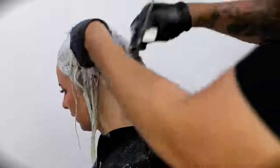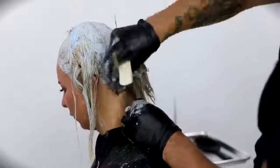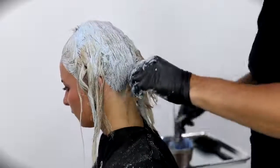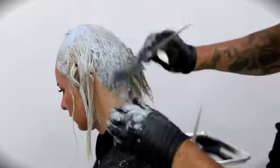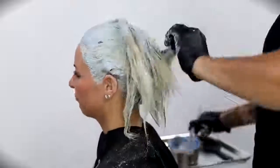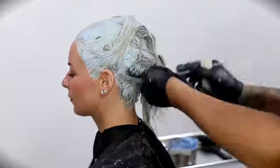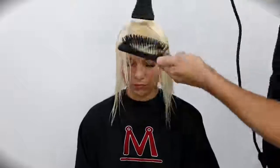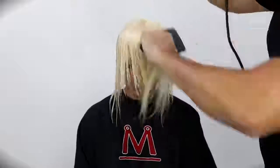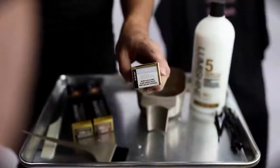As I started to really work into her hair, it was very inconsistent with where the previous lightening was. So I had to pull the lightener a little further through than I wanted to, but I did that towards the end so I wouldn't have to worry about damage. I definitely think this goes to show for the Joico lightener though — you saw Amanda's hair at the very beginning, and the way it looks in the after is just unbelievable. We processed the lightener for 30 minutes, and you could see how beautiful, bright, and consistent it got. I didn't put Olaplex in it, even though I would in the salon, because I wanted to showcase what the lightener could do.